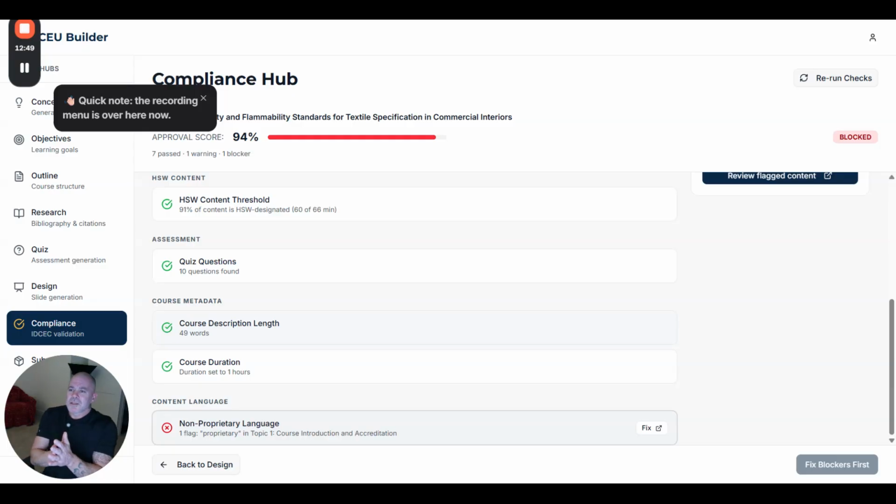So this has been 12 minutes, 12 and a half minutes roughly. And we just kind of built the guts of a course. Now, there is more work. We have to manually go through it, make sure the sources are all good, right? But what I'm trying to tell you is we just built a course in 12 minutes. Now, all we have to do is edit it, make sure everything is good, and it can be submitted and approved. That easy.